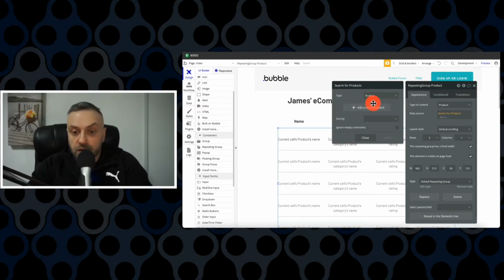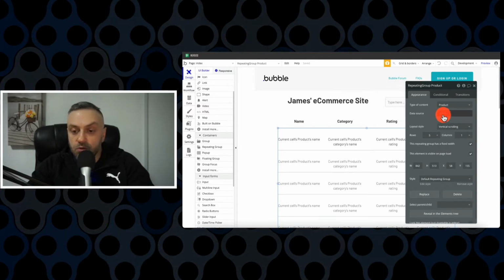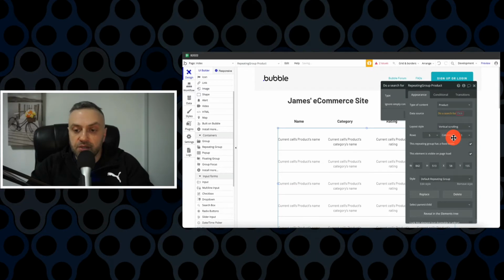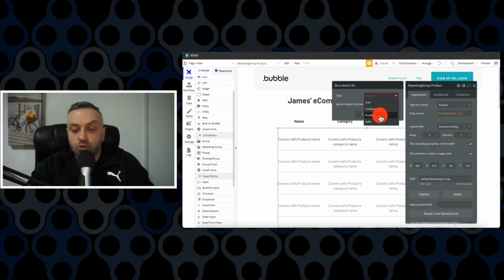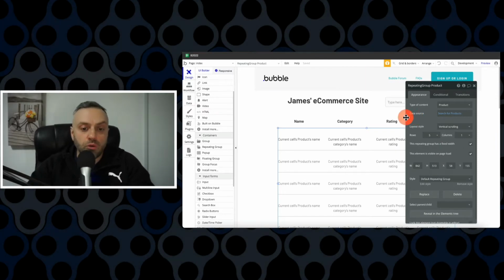I say product, get it from our local storage. If I don't want to do that, I can go in here and I can say something like this. I can go data source and I can say get data from an external API. If that data is stored somewhere else, maybe at another server, maybe I'm using a Rapid API to pull up product data, it doesn't really matter. I can get it from an external API, and this is something we're going to cover in a bit. But nonetheless, this is fantastic because all I do is do search, I do product, I can add constraints, there's no constraints, and it pulls the products from local storage.